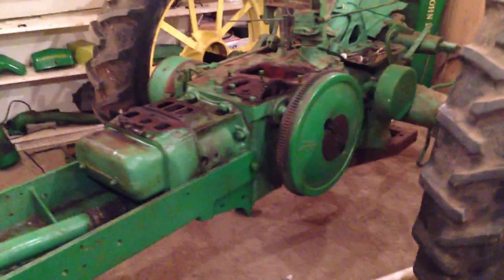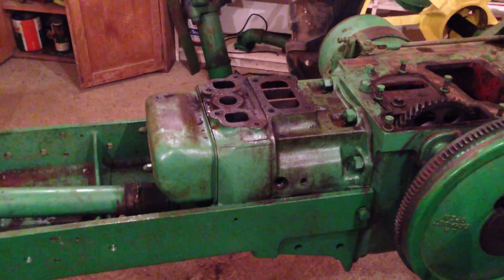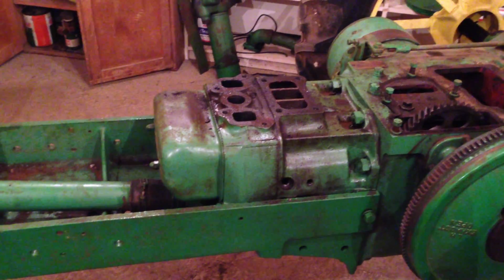But anyway, back to this one. We'll have that cylinder head off next, and we'll keep you posted on what happens after that.